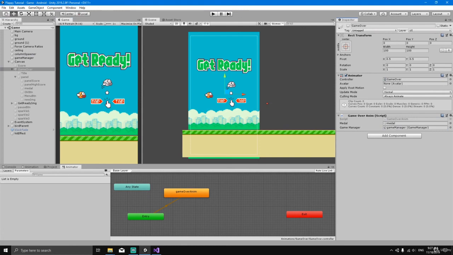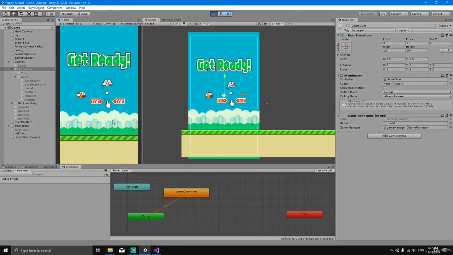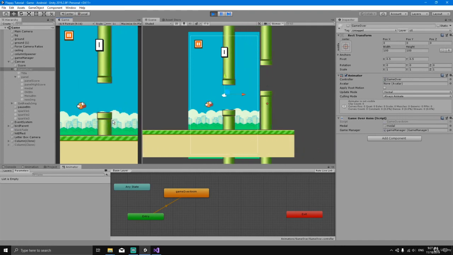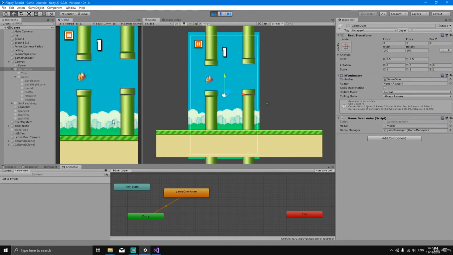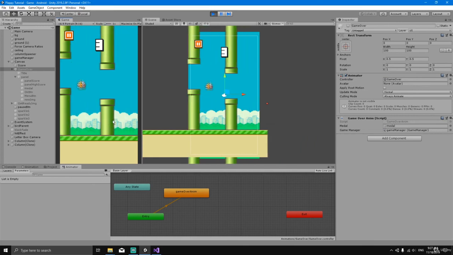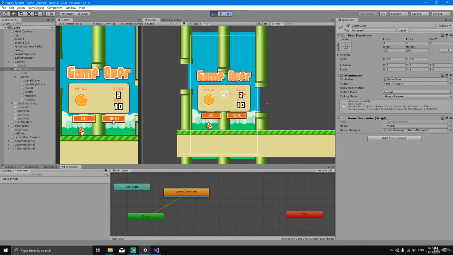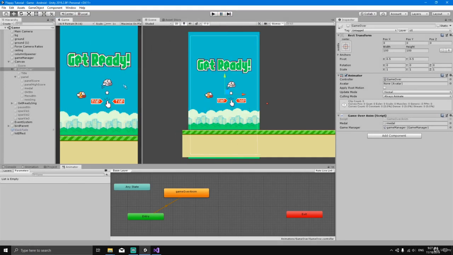All right, so now we can save the game, we can play. Let's get a score of 3 for example and see what happens. Perfect, the score draws on the board. So if we get a score of 20, it will draw from 0 to 20. Perfect, so that's gonna be it for the game for now, and the only thing we need to do right now is to add the last touches to the game, the last modifications, before we can publish it to the Google Play Store. I'll see you in the next video.